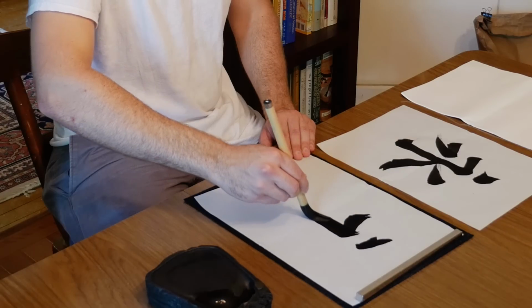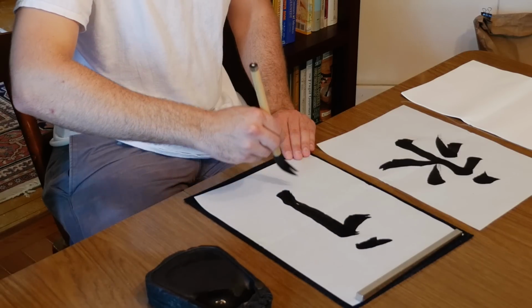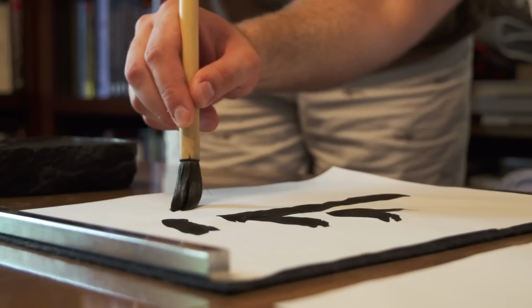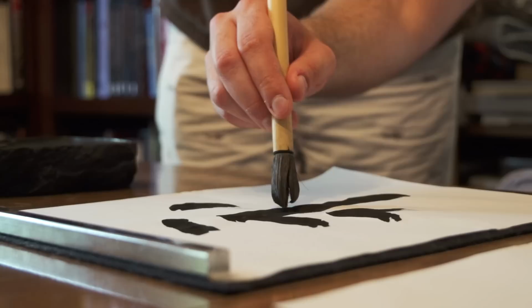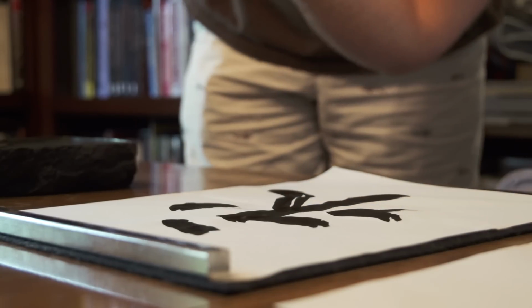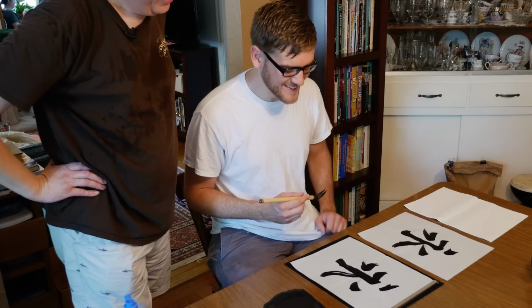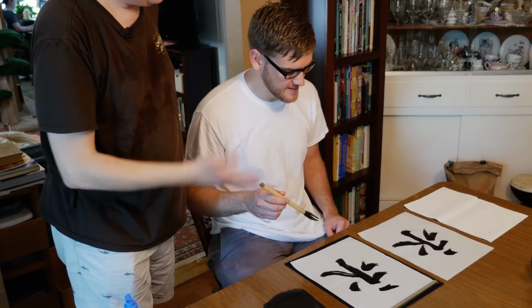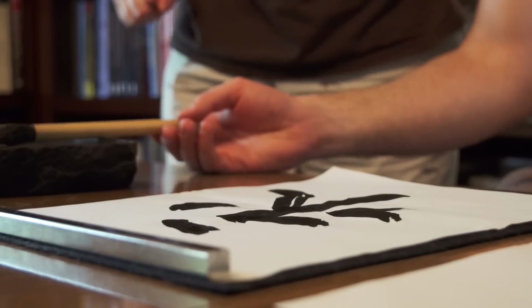All of the motion is done with the arm. You're not moving your wrist. And this means eternity? Yes. That's how long you're going to practice it. Yeah. Looks a little different. Well, you know, that's 17, 18 years of practice versus 17, 18 minutes of practice.